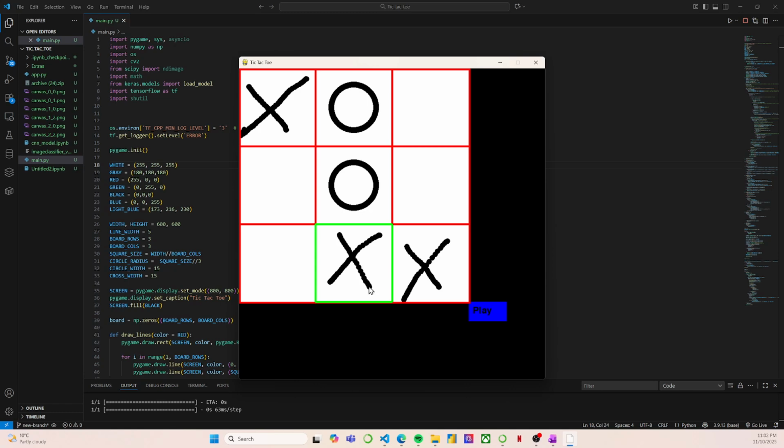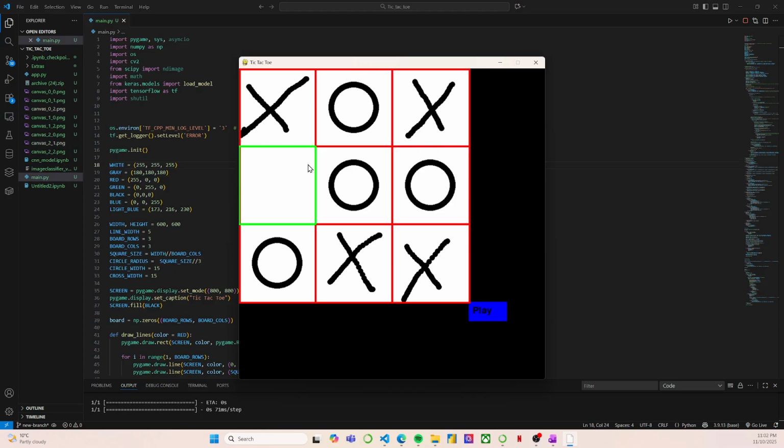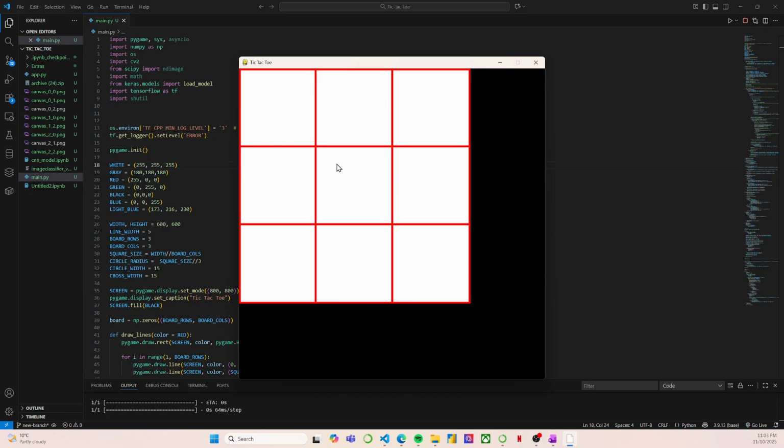Let's see if I can beat this. I doubt I can because the algorithm is quite unbeatable, or it's meant to be unbeatable. There's really no way for me to win this. So the only way I could actually confirm a few things was to lose intentionally and check it out.